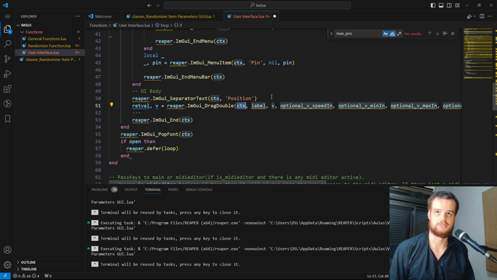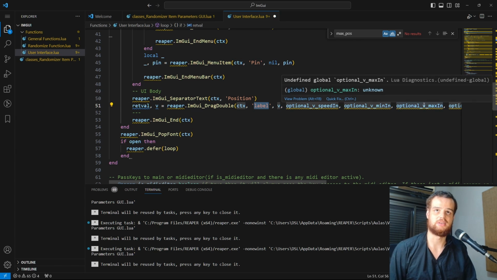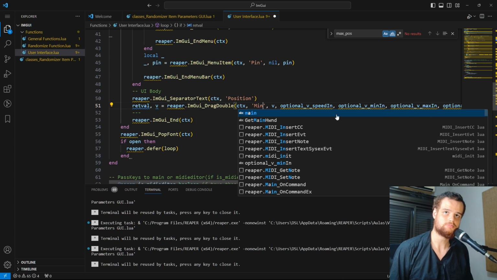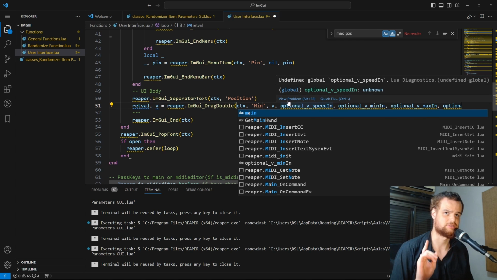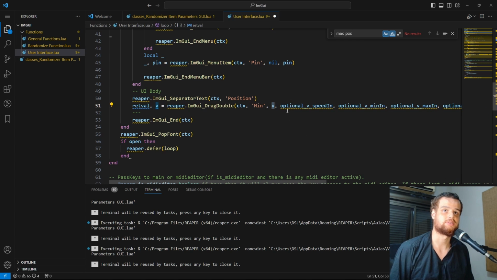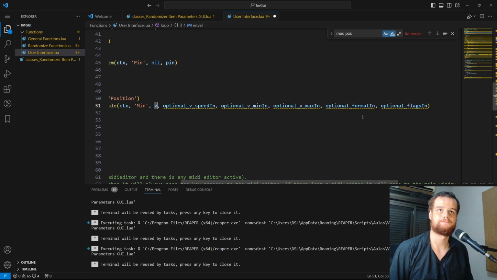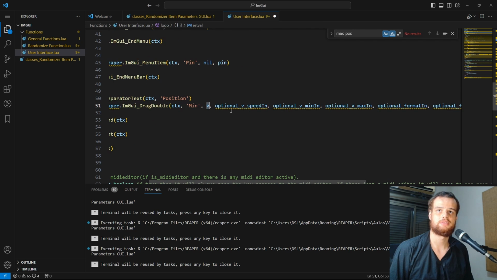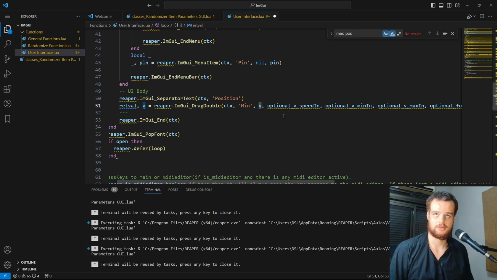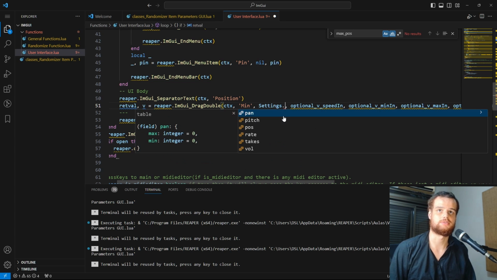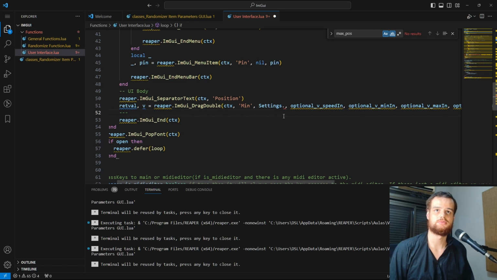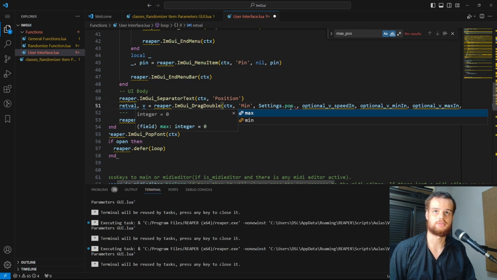Drag double, context, label. We're gonna say minimum, and we're gonna change this in a moment. And the value of it, okay, the value of it will be settings dot position dot minimum.